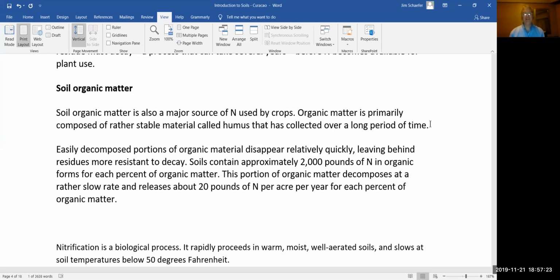Holding nitrogen in your soil, in addition to the clay fraction of your soil and the CEC, the humus fraction of your soil, and especially the polysaccharide molecule in humus, enhances and increases CEC, cation exchange capacity, or the capacity of your soil to hold these cations in place so they don't flush out with water and move down below the root zone, and whereby they are less available to plants.